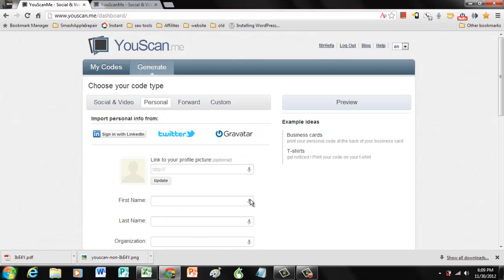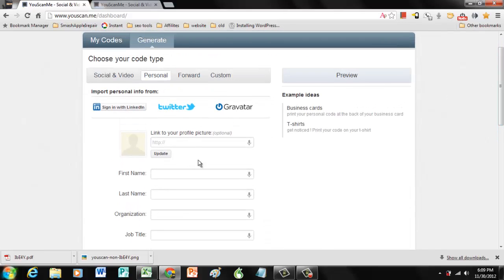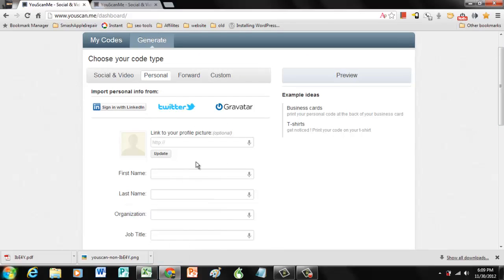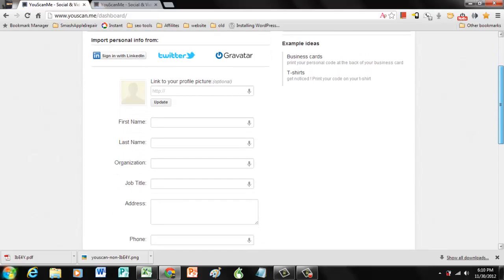Personal is exactly as it seems. It's your personal information. The way this QR operates is that it shows an initial landing page which gives all of your information and then asks the user if they'd like to insert you as a contact in their phone, which is really cool. That way you could basically on the back of your business card have a QR code, and they just flip it over, scan it, they get all of your contact data in there.